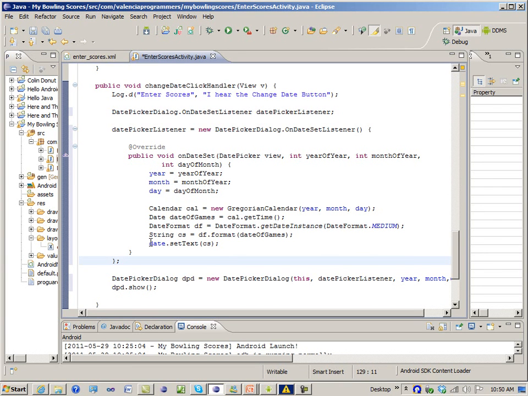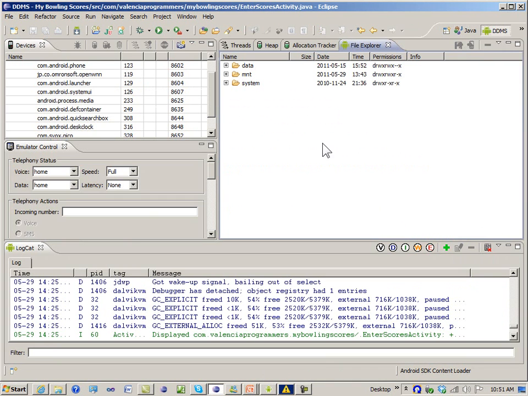So we've got a listener inside of a listener. It's a little bit complicated. The button on our screen has a listener, and then the dialog that pops up has a button on it, and it needs a listener. Well, let's see what happens. I'm going to just run this. Switch over to DDMS.